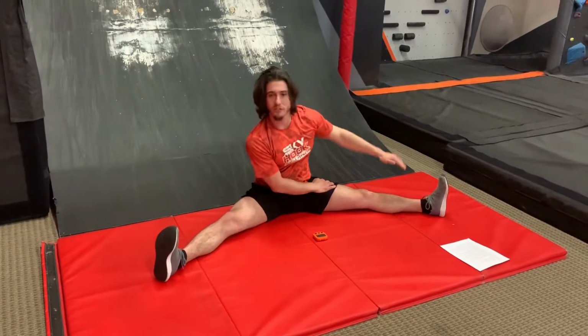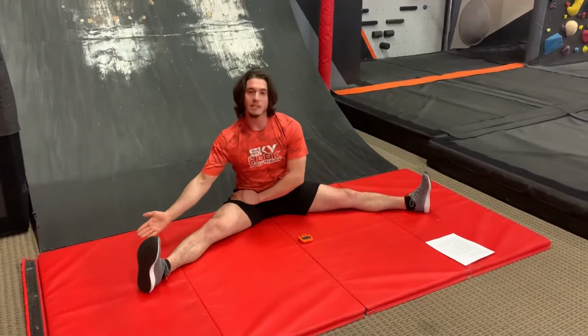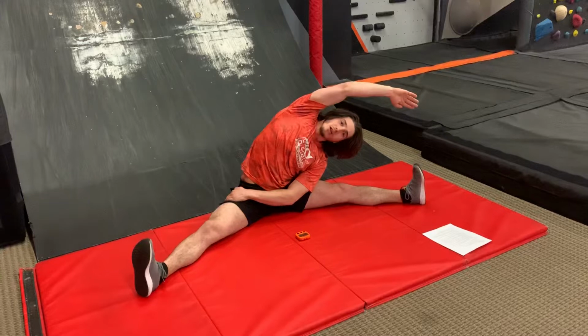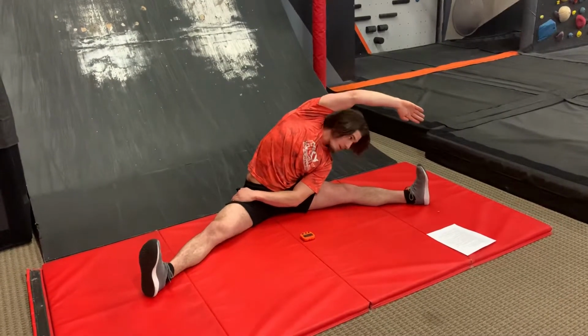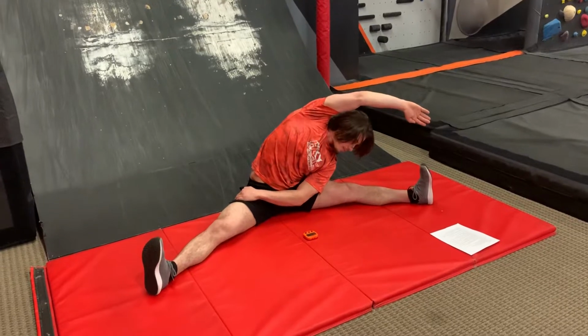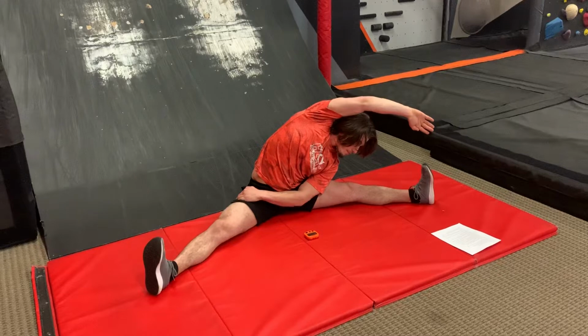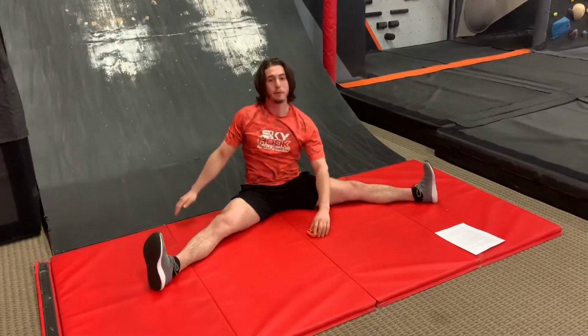And then once you've done it for 10 seconds, put your left hand on your right leg. Take that right hand and go over the top of your body, aiming towards your toes. Hold it for 10 seconds. And after 10 seconds, you're gonna come all the way up.